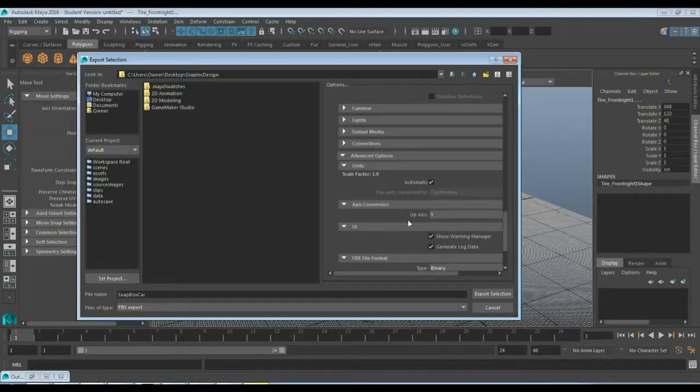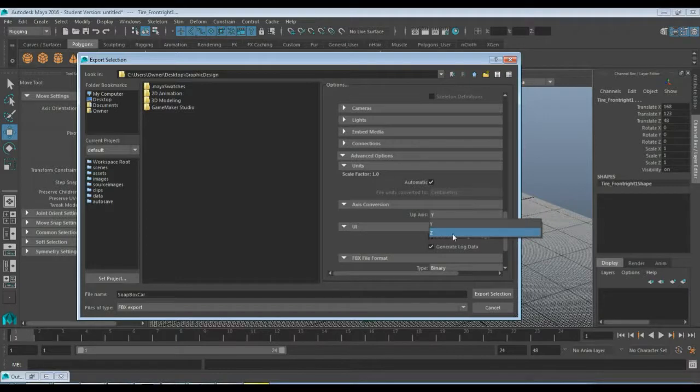And then your axis conversion. This just helps Unreal figure out which axis your object came from. Unreal can figure it out. Some programs can't. So if you're going into an application where Z is up, then you would want to export with Z up. If you're going to a place where Y is up, you need to export with Y up.